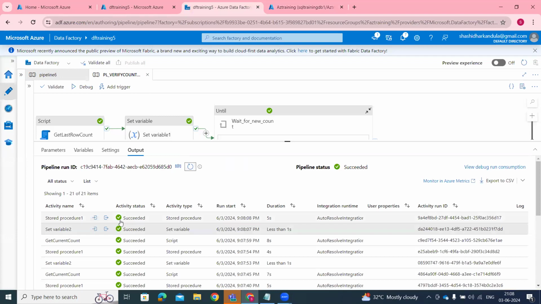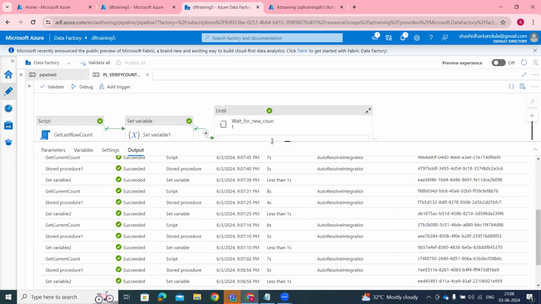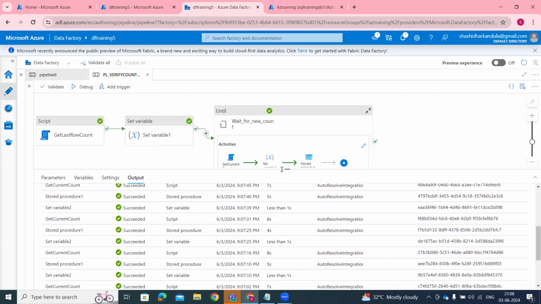success. Why? Because set variable 2 has become 5. Okay. And it reaches the condition, right? Previously it was 4. Set variable 1 output was 4.